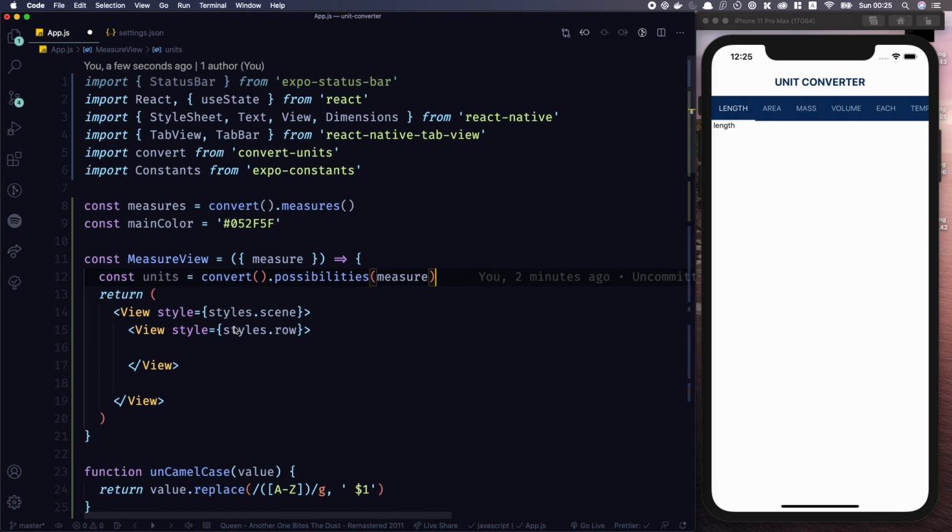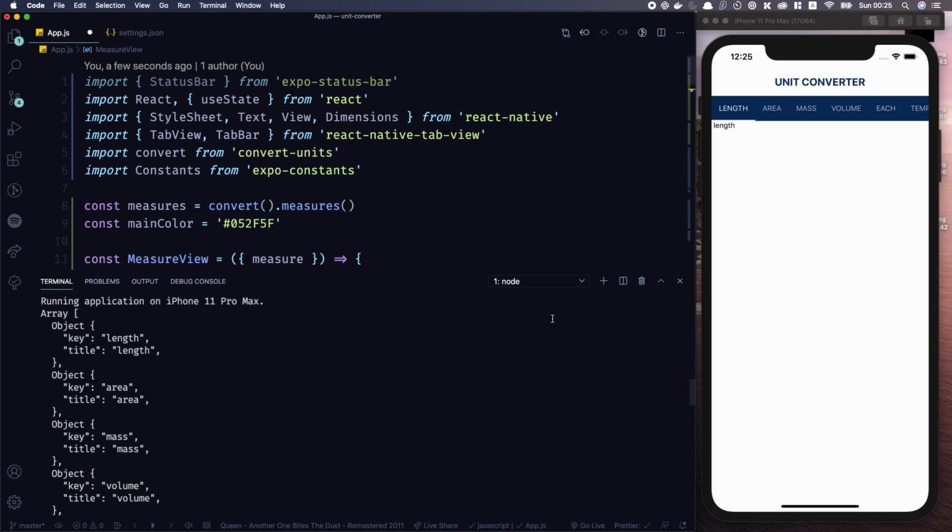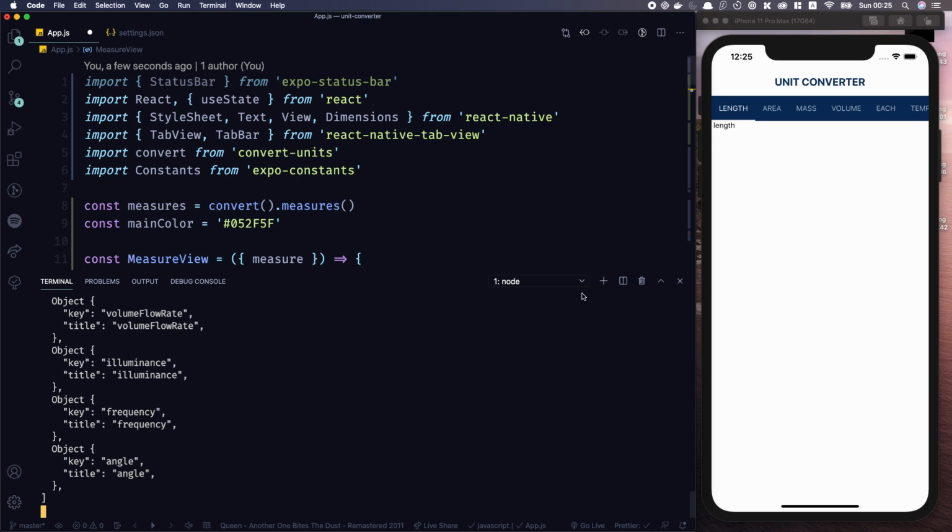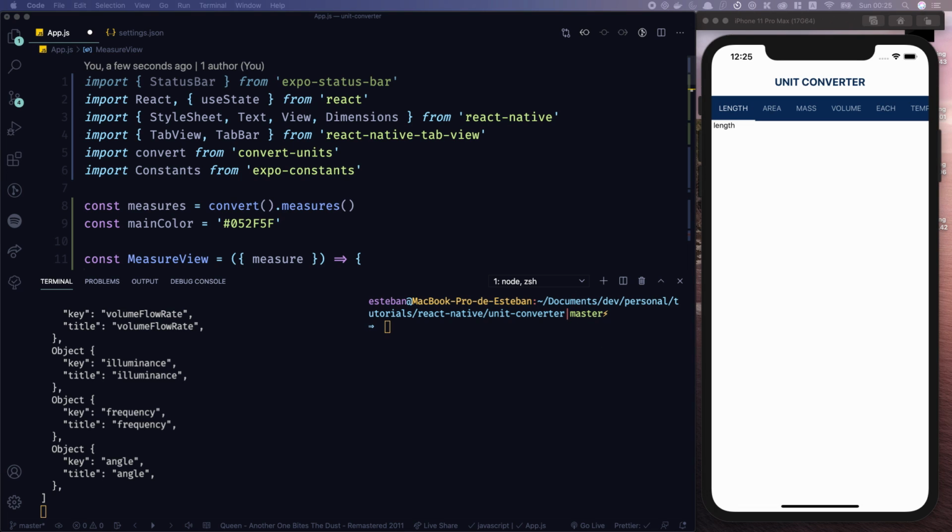So we have the style, we have the units, but for displaying we are going to use a picker. And actually this picker does not come with React Native, so we need to install it. It used to come in React Native, but now it is provided by a different package. And the package that we need is this one.